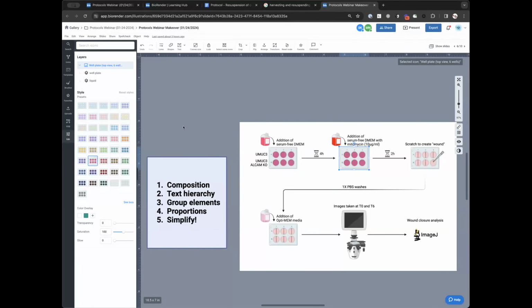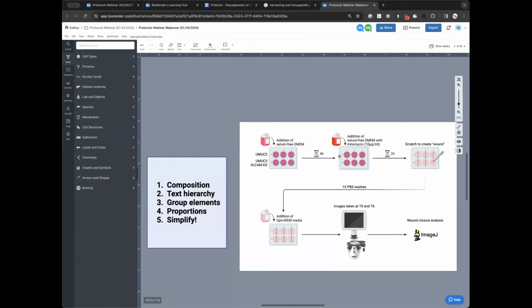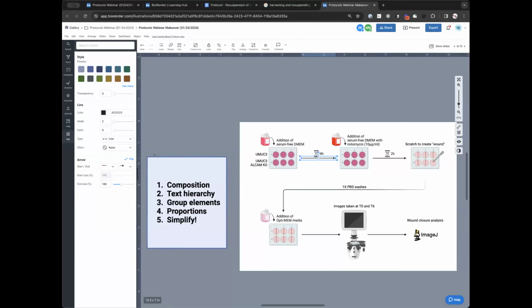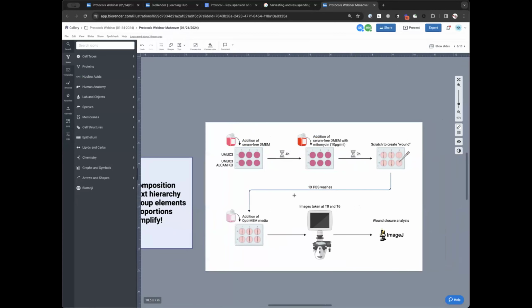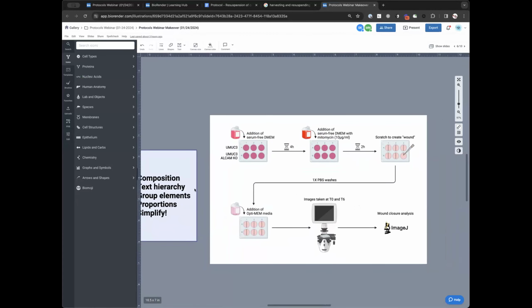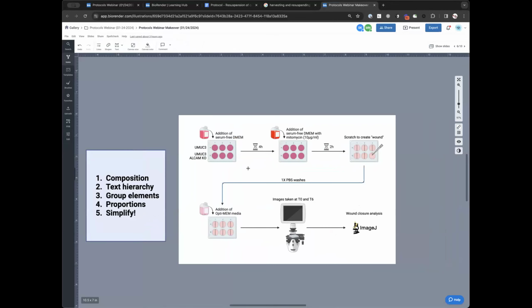I also do notice that the arrows are different in terms of styling as well. So this is a blunt-ended arrow. As you could see, if I go to the left here, there's no effect. But this one, if I click, there is a line fade. So we can make everything more simplified and remove the fade in there to make it a little bit more streamlined, a little bit more consistent amongst the arrows.